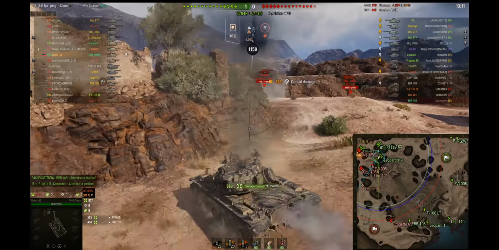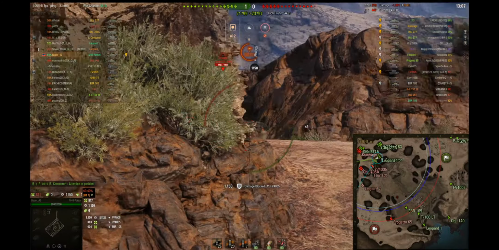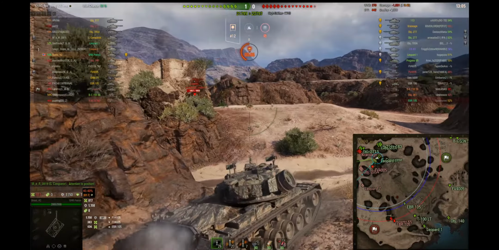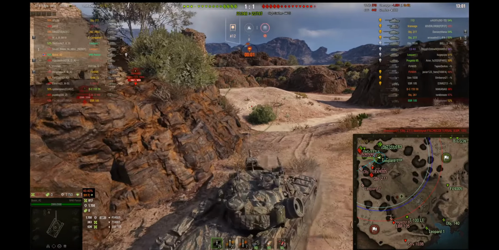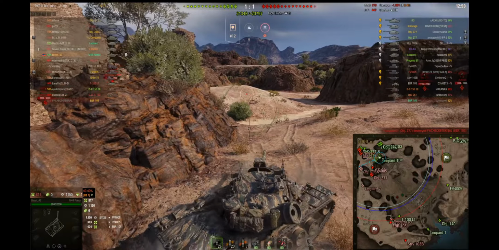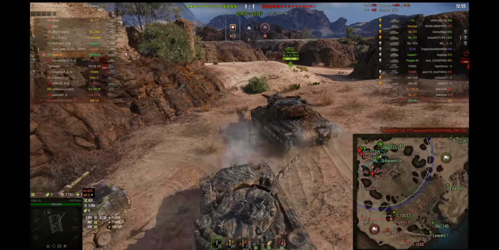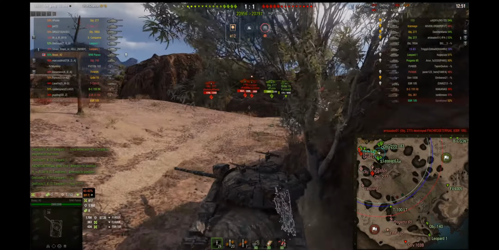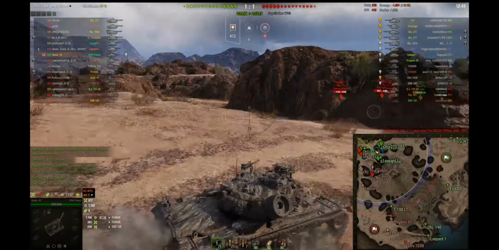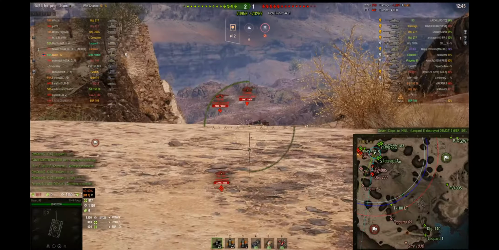And here I was very, very lucky that the FV shot an AP round and it bounced off my turret. I was thinking I'm for sure gonna take like 600 damage or something like that, but luckily he was firing AP and it bounced off the turret. So my life flashed before me there for a second, and I thought it was all gonna be over.